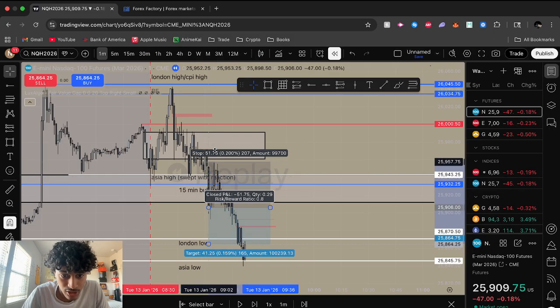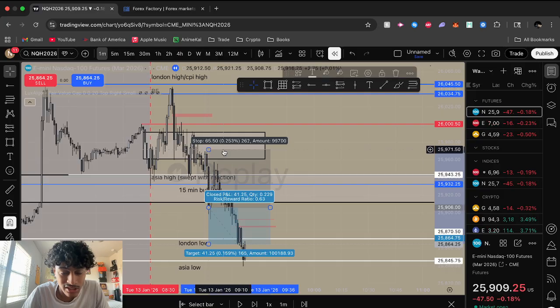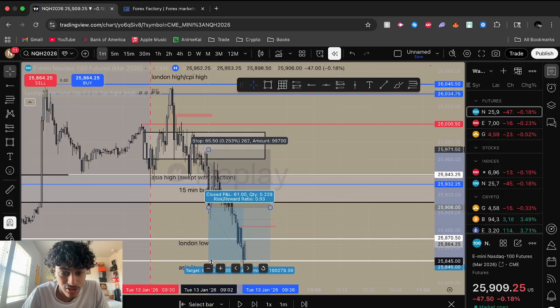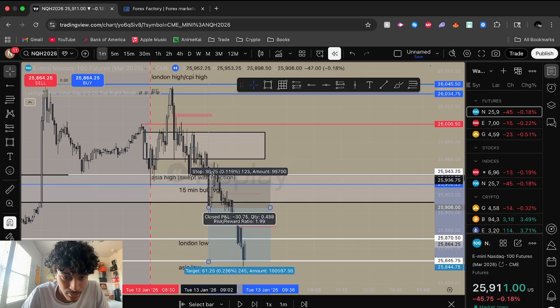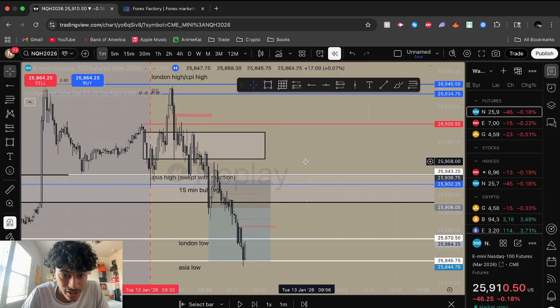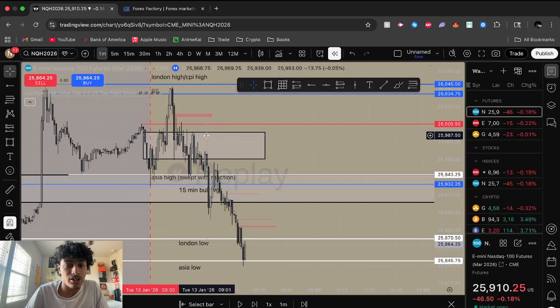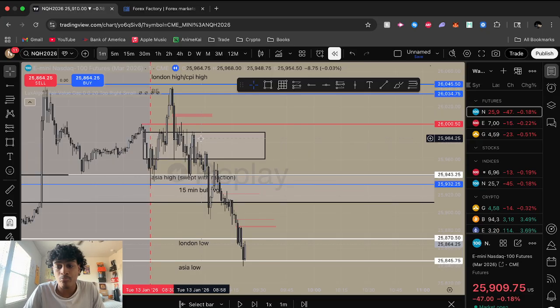with the double inversion. But even then, I think risking 262 ticks on a trade is a little bit too much for me. And maybe if I put it right here, we would have gotten invalidated as well. So what I'm saying is I don't really see a perfect world in which I get a trade off today. And that's why I tend to stay away from CPI. But I do think full porting the account on CPI is not bad. But that's really all I got for y'all.